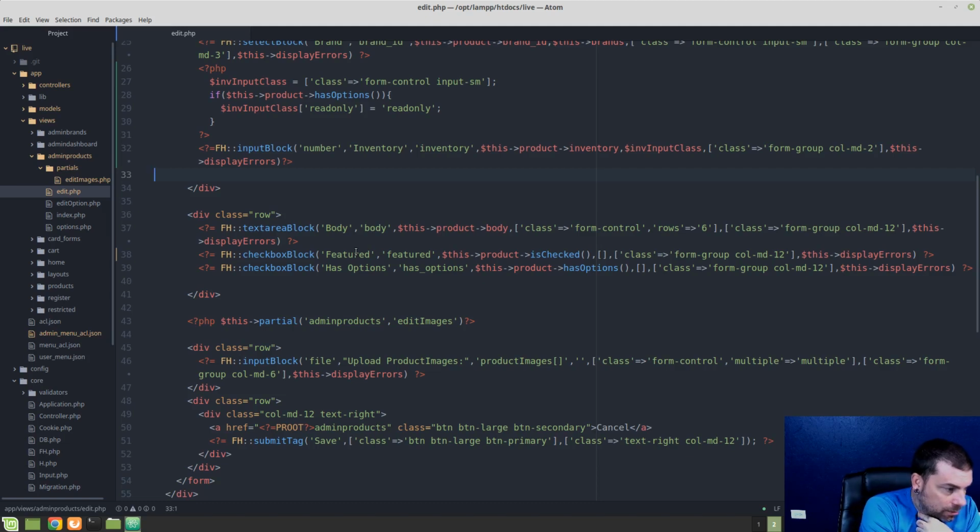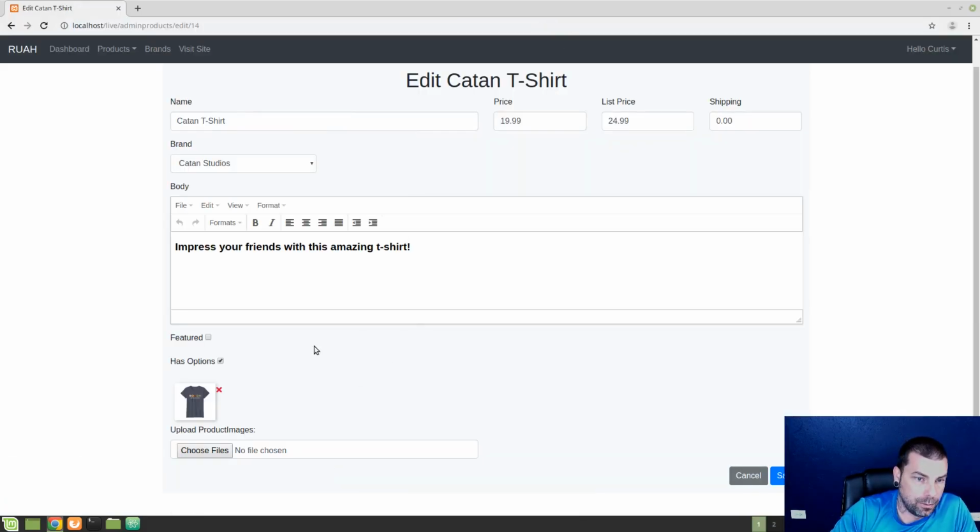The next thing that we want to do is add, let's go to the front end and I'll show you. What we want to do is add our options over here. So we have this has options check. If that's checked, we're going to want to have this wrapper that pops up that we can actually set inventory on and our options on everything. And so let's get going on that.